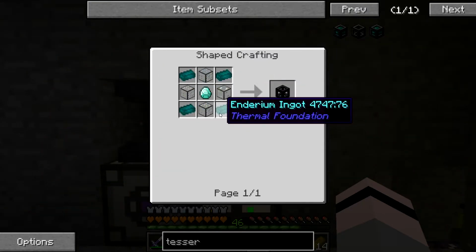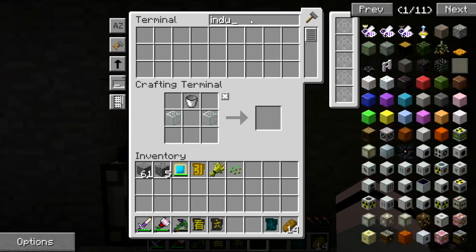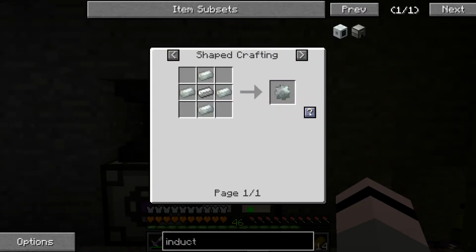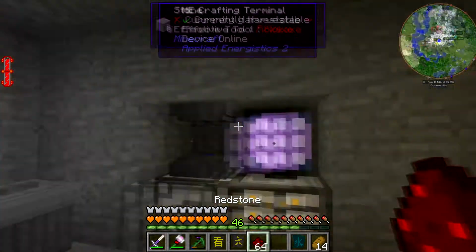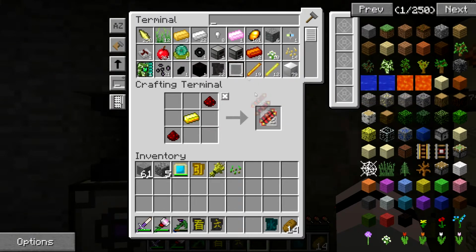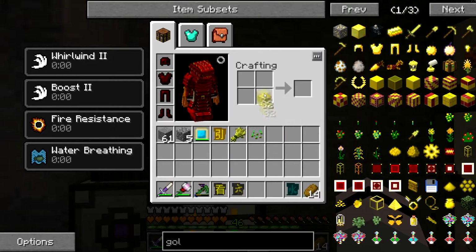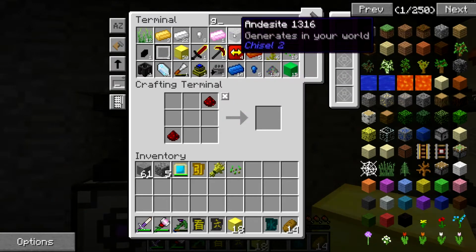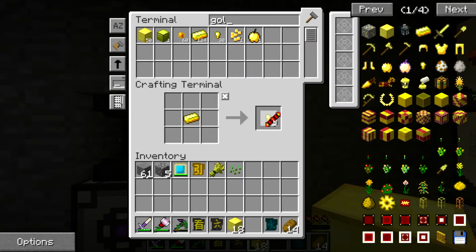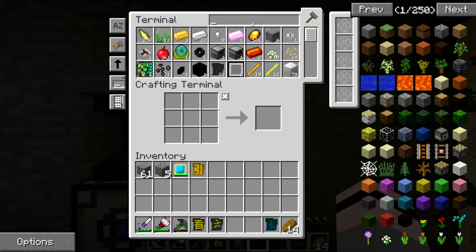So chances are we're going to need to get an induction smelter. That's fine. Induction smelter is going to be hopefully very easy. Another couple of invar, another redstone coil, and I think I'm going to make a couple of these. It would help if we had some gold at our disposal. I don't know how many I want to make. Oh, all the redstone's gone. Never mind. Yeah, whatever.